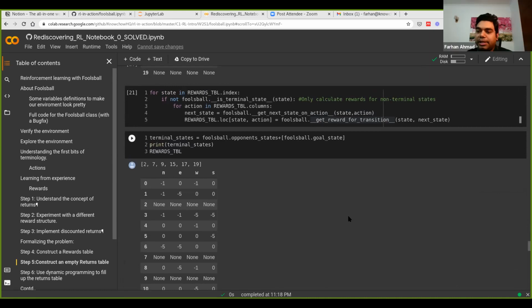But I just want to make sure that everyone is comfortable reading this code, because pandas is not necessarily essential for implementing these algorithms, but it keeps the code clean and very readable. So this whole thing, we're able to print it and see states and actions. It will be some additional hassle if you were using list or numpy arrays.